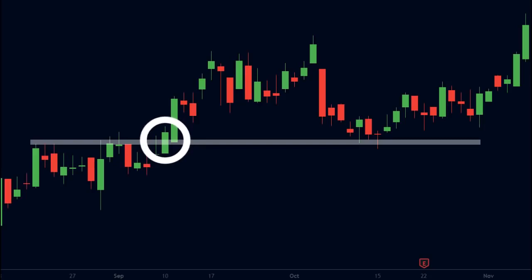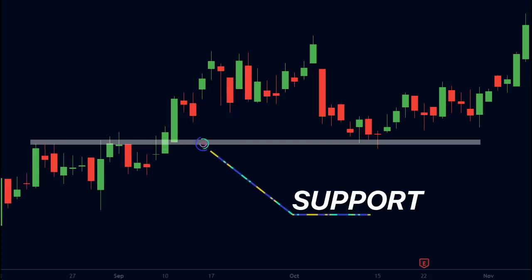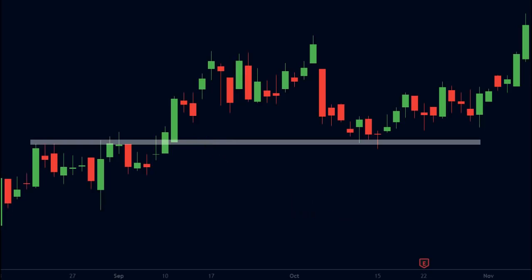Then, the price broke out of the resistance level and rallied. So now, this level has turned from resistance to support. Later on, we see that the price made a pullback right at the support level. At the support level, we see two pin bar candles that form in quick succession. This is a strong indication that the price may resume the upwards trend.